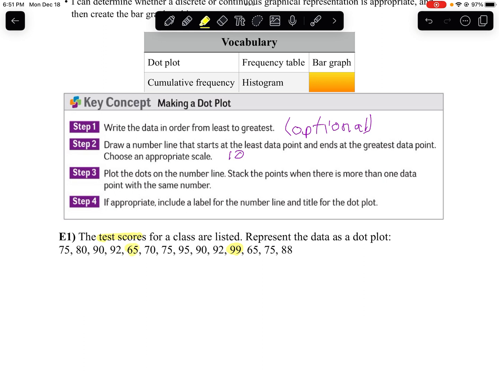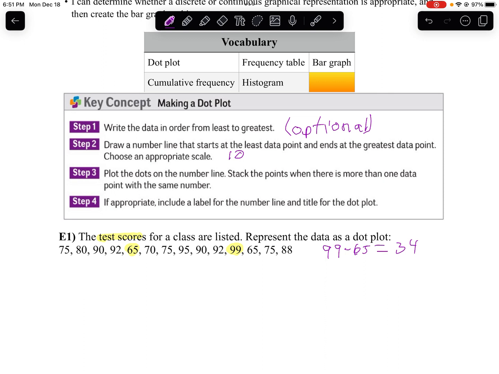If you put this in order, that would have been easier. So then I'm going to look at how big I need to make my graph. So I'm going to take 99 minus 65. I'm going to start at 65 and go to 99. There's no doubt about that. But I want to figure out how to categorize these. So I'm going to go 99 minus 65. In other words, I'm going to put 34 numbers on my dot plot.